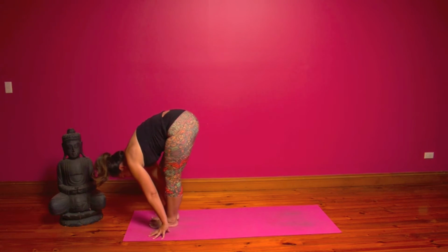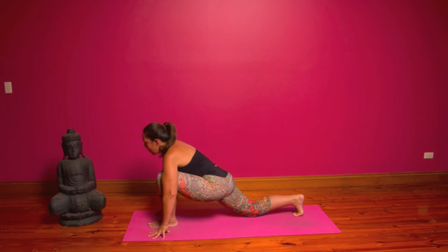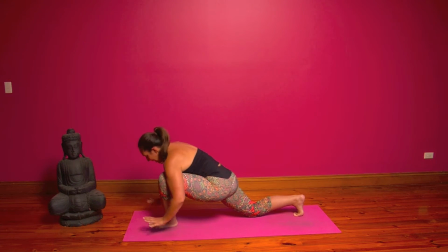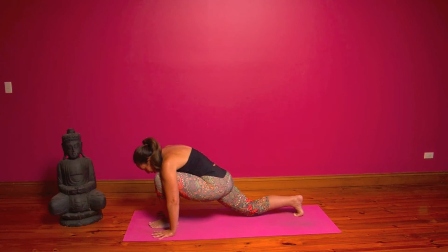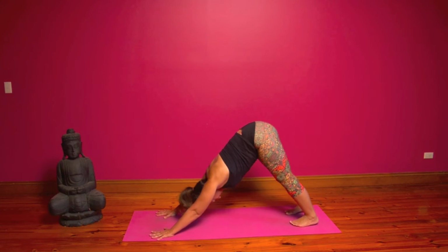Inhale. Come up to the ends of the fingers as we step that right foot back, dropping to the knee. And we're gazing up, feeling the length through the spine and torso. Now the flat of the hand again, and really secure all knuckles down and step back for downward facing dog.